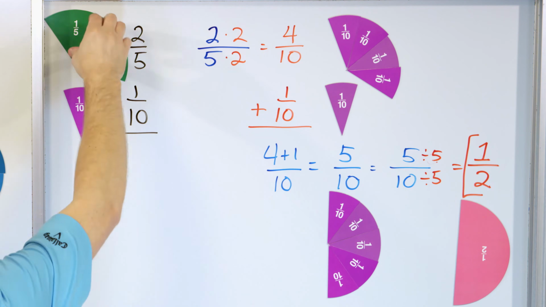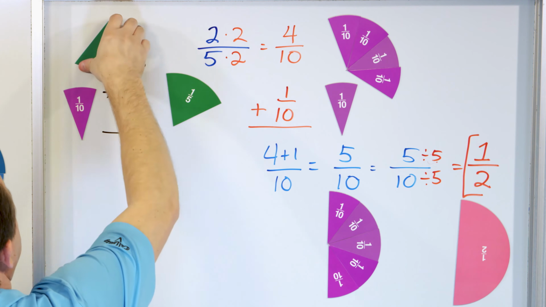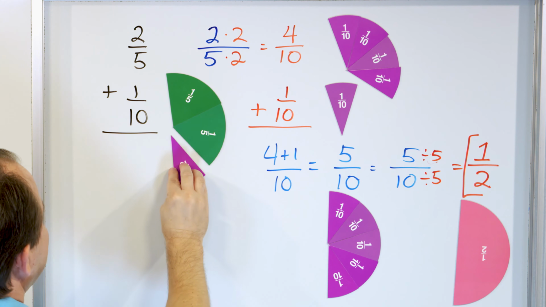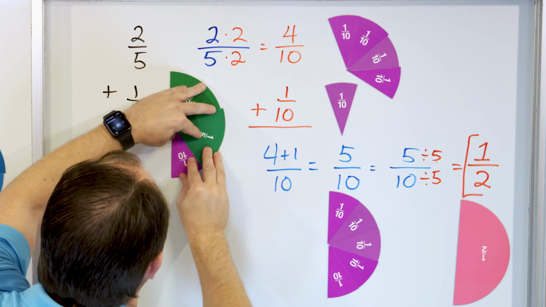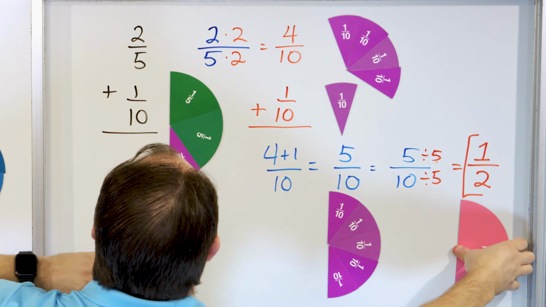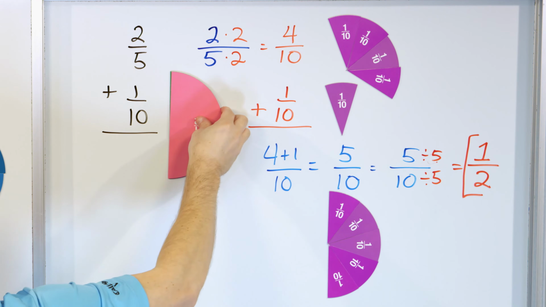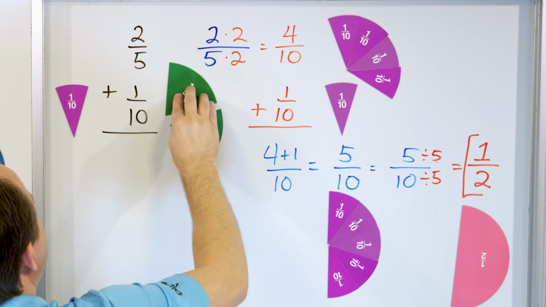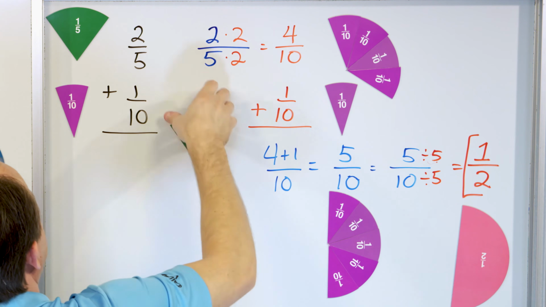So let's prove to ourselves. Let's pick this guy up. Let's put it over here. The 2/5, let's put it there. Let's put 1/10 and let's add the original fractions together, and you can see that actually it does exactly equal 1/2 of a pizza. So whenever you're adding fractions, okay, I am not able to visualize what the answer is going to be in my mind.